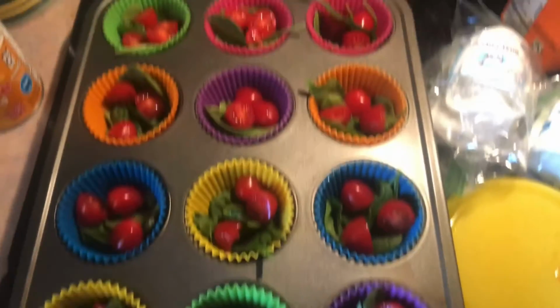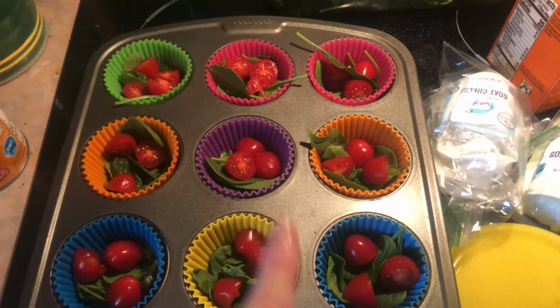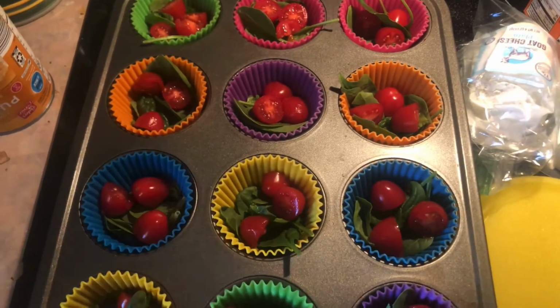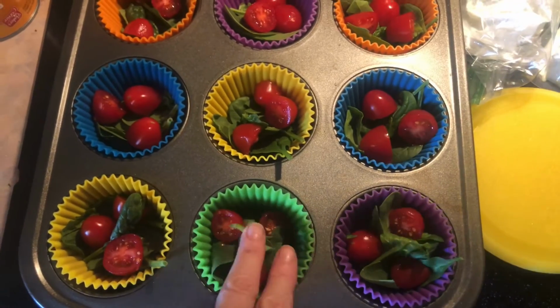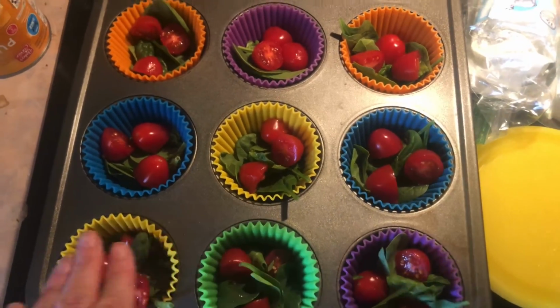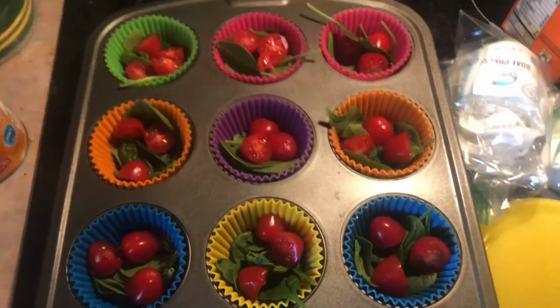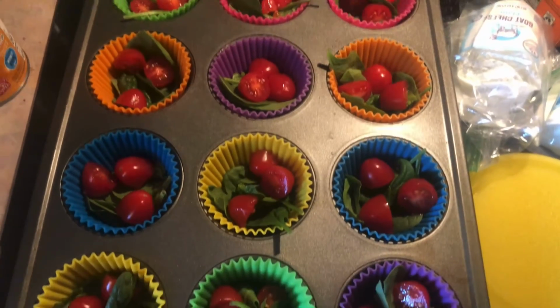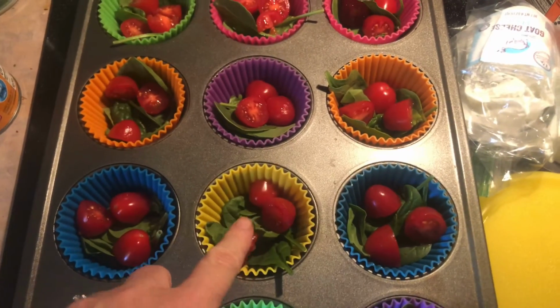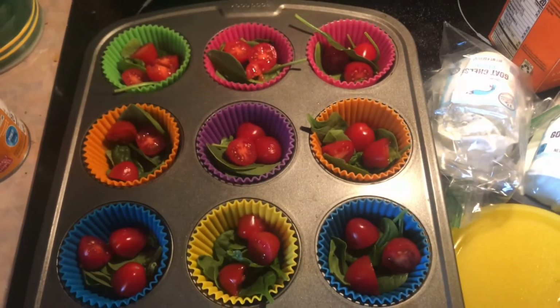Alright, I've got my spinach and tomatoes in here. I also usually use garlic powder, but I'm out. But there is garlic in my Dano's seasoning, so I'm just going to use that. I've got a few leaves of spinach smushed down there. You could smush down as much spinach as you like in there. You could use any kind of green that you want. Each one has 3 halves, or a couple of mine cut into quarters because they were super big.